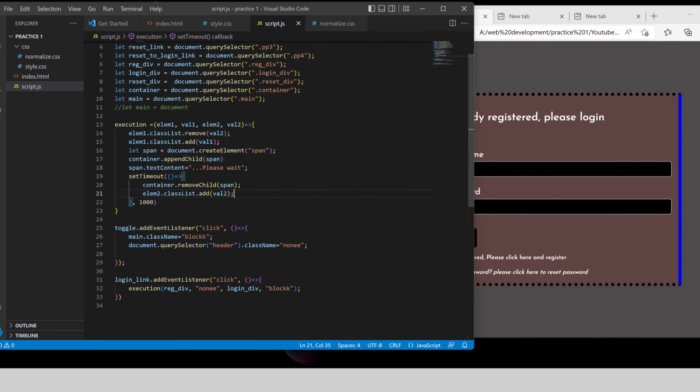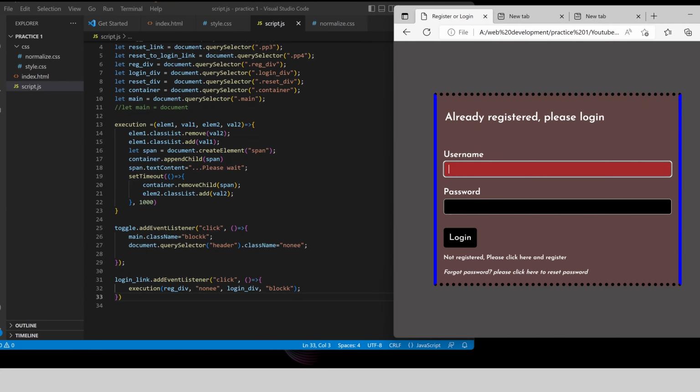Do you understand? So he's trying to say that you should remove the class of block from this registration. That you understand it? That is, if it exists, you should remove it and set it to none. So that is what it's trying to say. So I believe I've explained this in our previous video. Okay, so this one is working perfectly well.